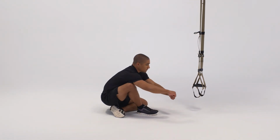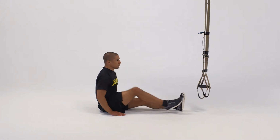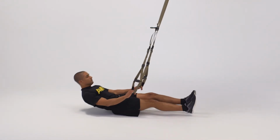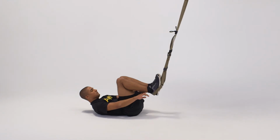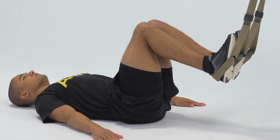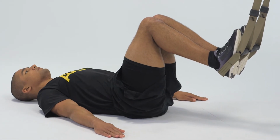The starting position for the suspension hamstring curl is similar to the starting position of the back bridge. Knees and hips are flexed to 90 degrees with the feet suspended in the strap handles. Shoulders, arms, and trunk rest on the ground. The head may rest on the ground.